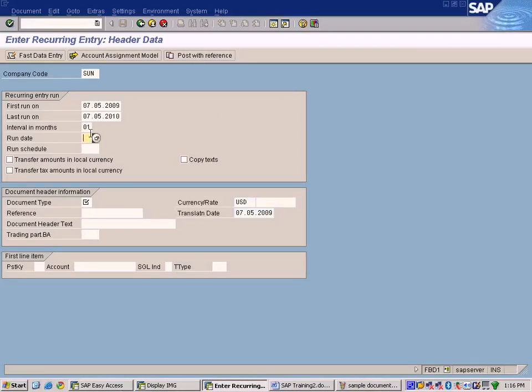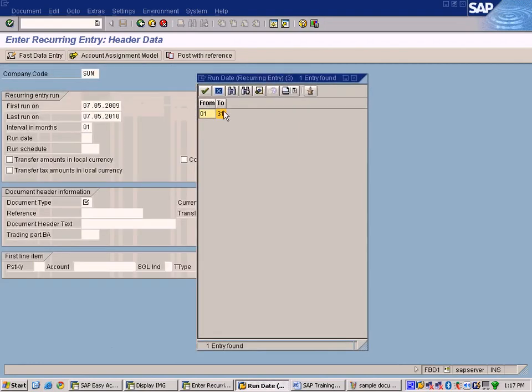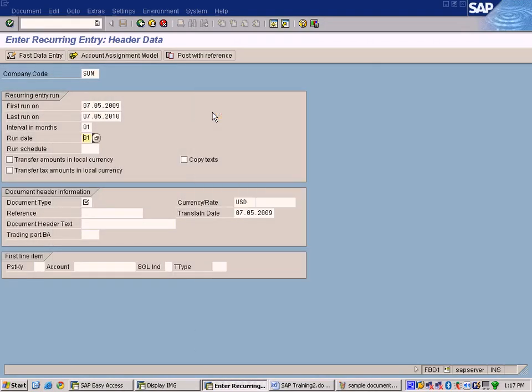Run date is the calendar day on which you want to make this payment. It is 1 to 31. You can select any date you want. Okay, let's say I put 10th. That means if I put 10 here, this recurring document can only be posted on the 10th of every month.